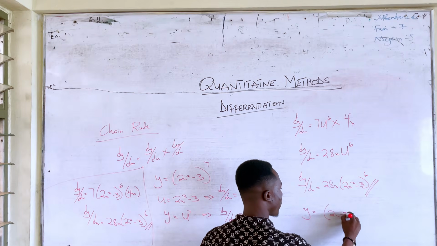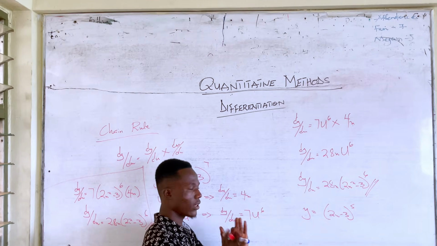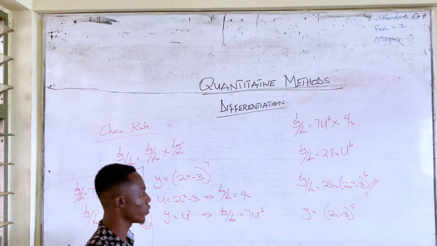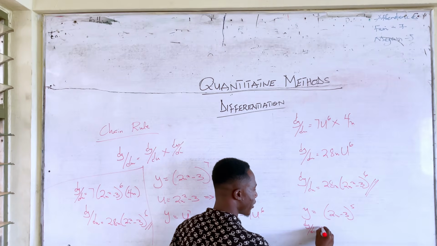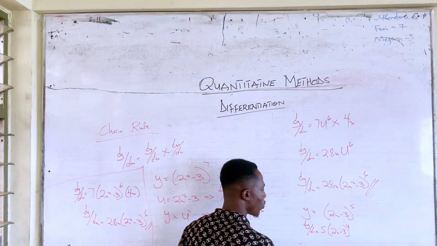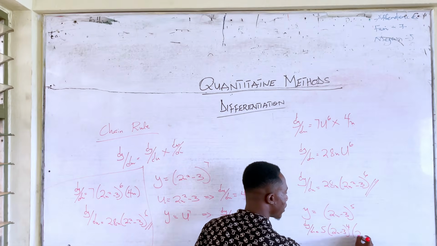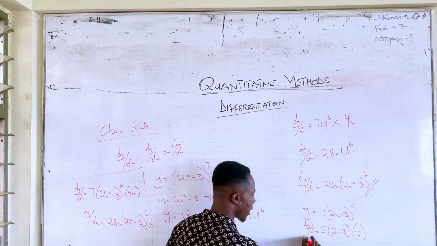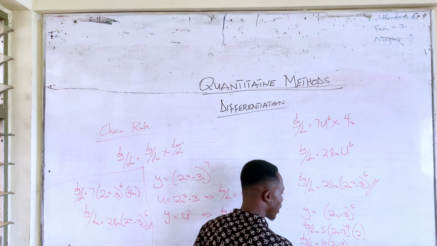2x minus 3 exponent 5. Let's apply the simple step, because for the formula you are okay with it, since we are done with the product rule and quotient rule. So with the simple one, we say dy/dx is equal to, we bring the 5 here, then 2x minus 3, and we reduce the power by 1 to get 4. So this is the power rule. Then when you finish, you differentiate what is in the bracket, that is 2, and this is 0. So you multiply this 2 by this 5, you get 10. So dy/dx is equal to 10(2x minus 3) exponent 4.